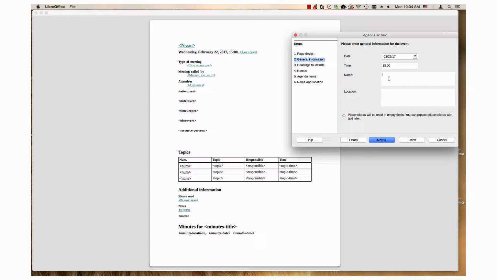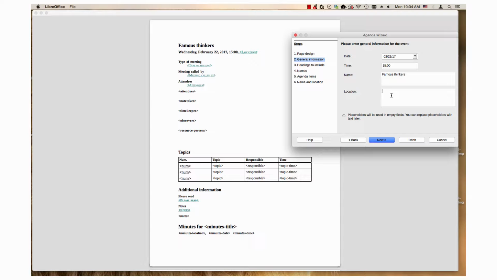The name is the title of the meeting or event. I will call this Famous Thinkers, and notice how it was entered into the template. And then the location is where the meeting or event is being held.